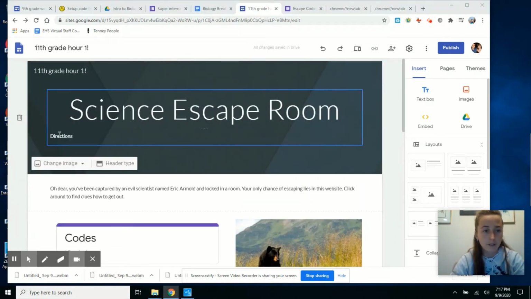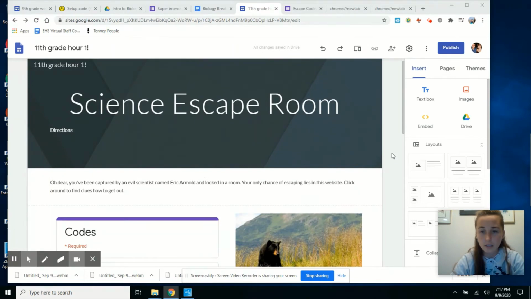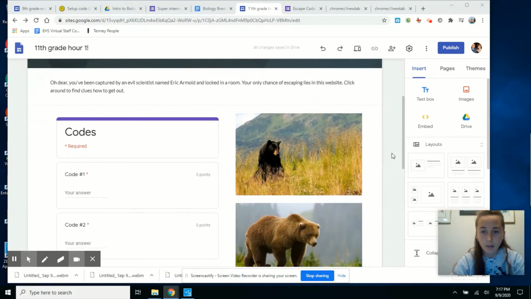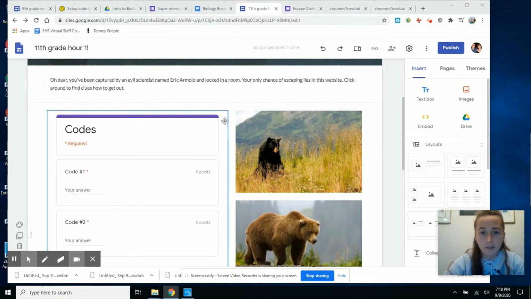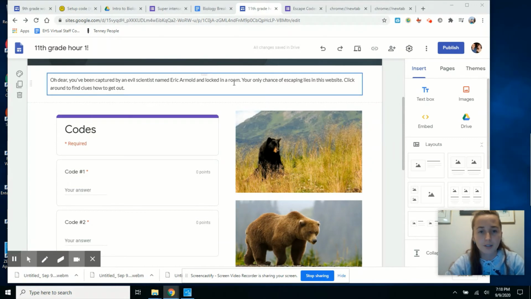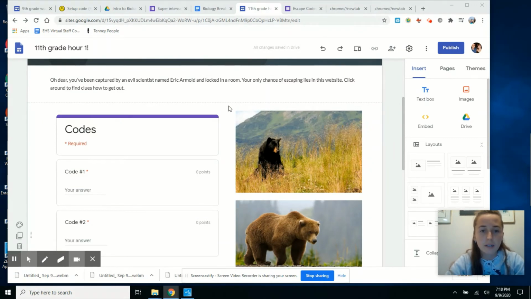All right, so after I have made directions for people to look at, then I usually start linking in fun things to break the codes. Sometimes it doesn't have anything to do with my content, which is honestly more fun anyways. So if I had 4 codes, maybe I'd throw in 1 or 2 non-content things just to make it more fun.